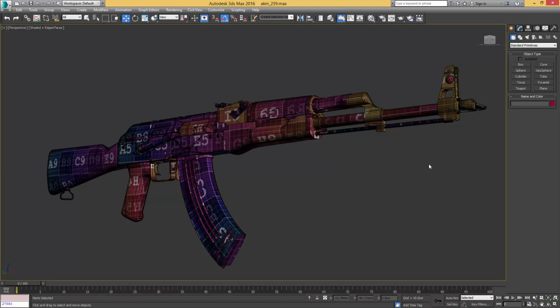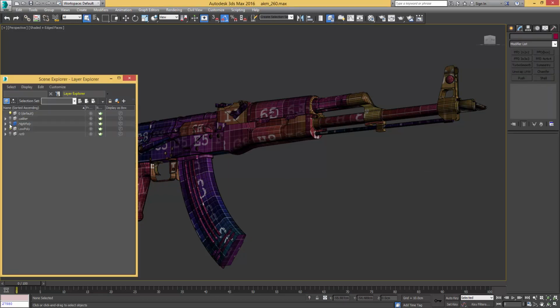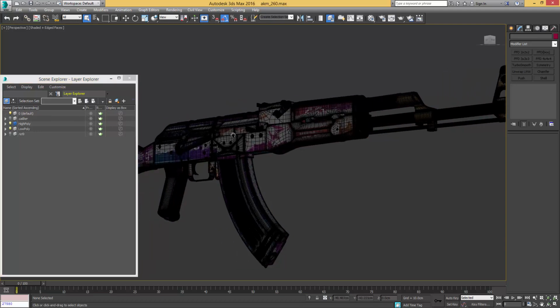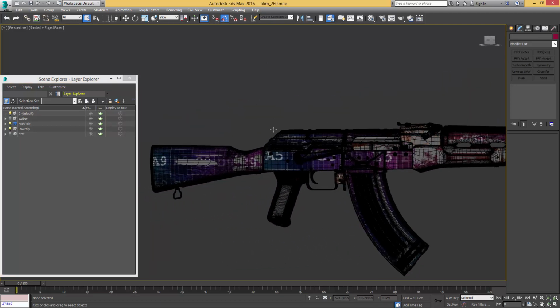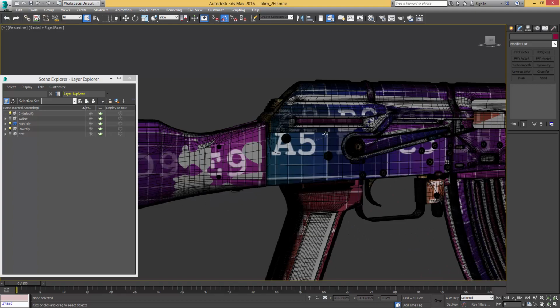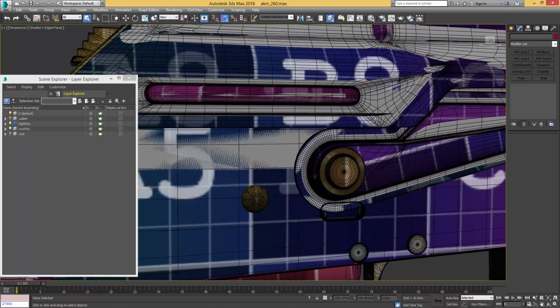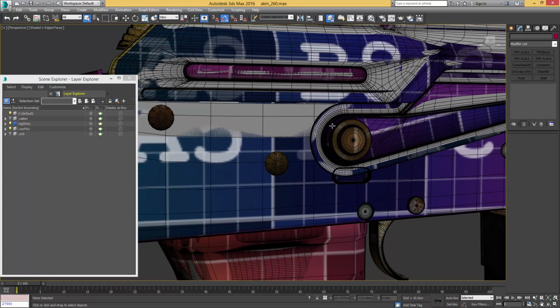And let me show you why we need to do this. Let me bring up the high poly folder and overlay it with our low poly. That basically shows us how our normal map and the other maps will get baked onto our low poly mesh.